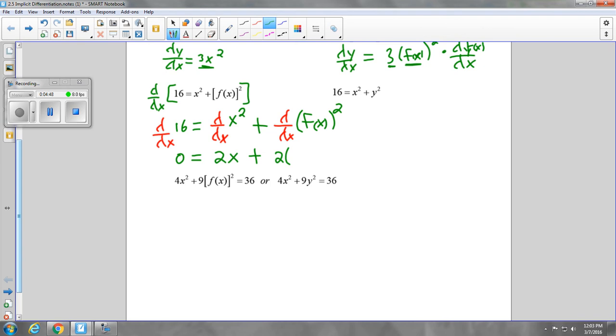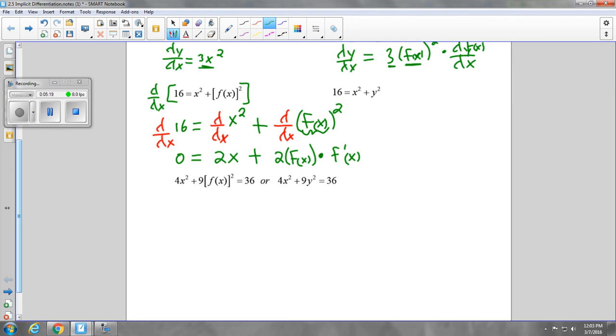I've still got f of x. And then that just becomes a 1 up top, so I'm just not going to write it. But then the next step is I need to multiply by the derivative of the inside, which would really be like d/dx of f of x. Make sure I write this right. Yeah, let's just write it like this: f prime of x, the derivative of the inside. So that's pretty much it.